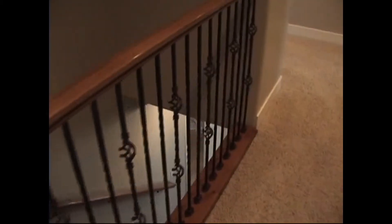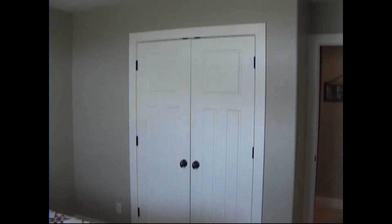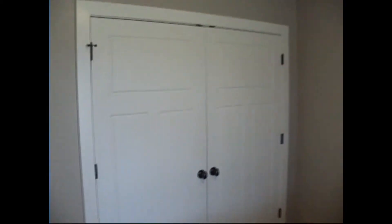Let's go down the hall and look at the bedrooms. You notice you have a coat closet right off the side, and there are the stairs going to the partially finished basement. Right here to the right is the first bedroom — notice it's got the curved window at the top and large closets. Walking to the right is the next of the two bedrooms, with the same closet with the double doors.